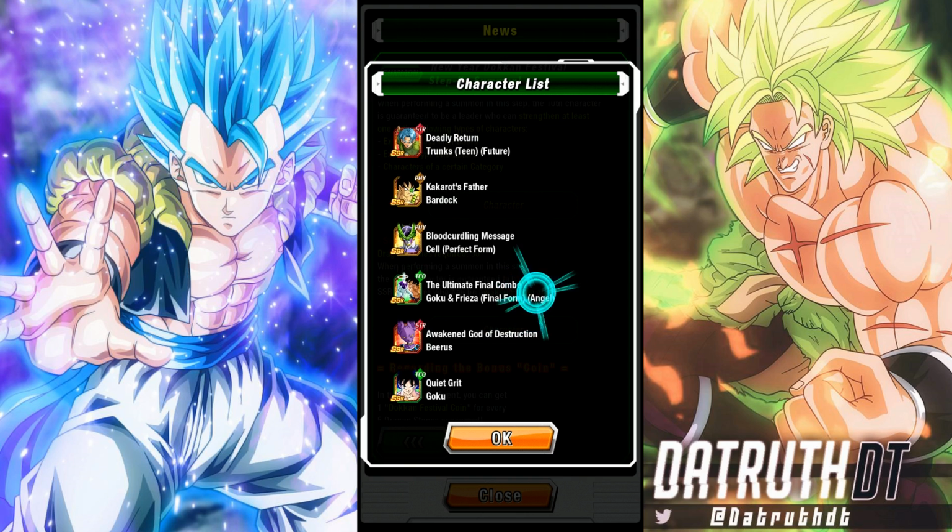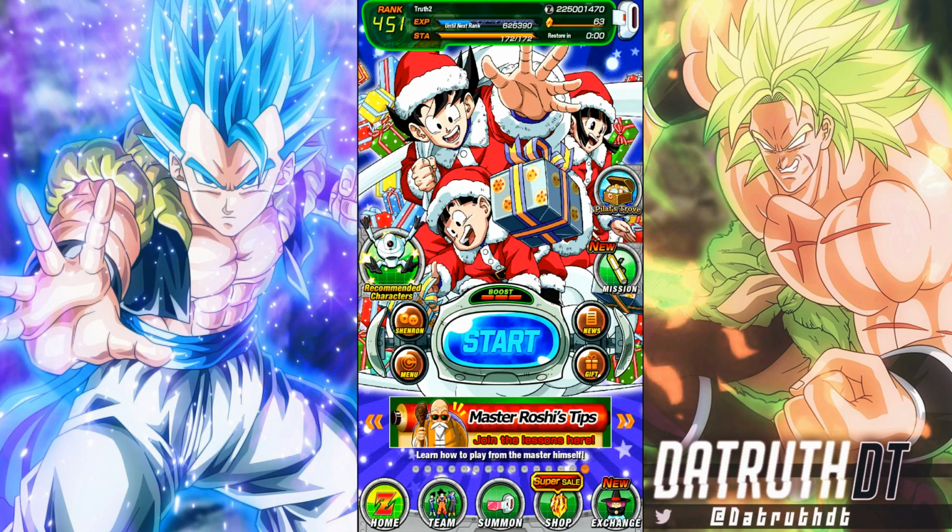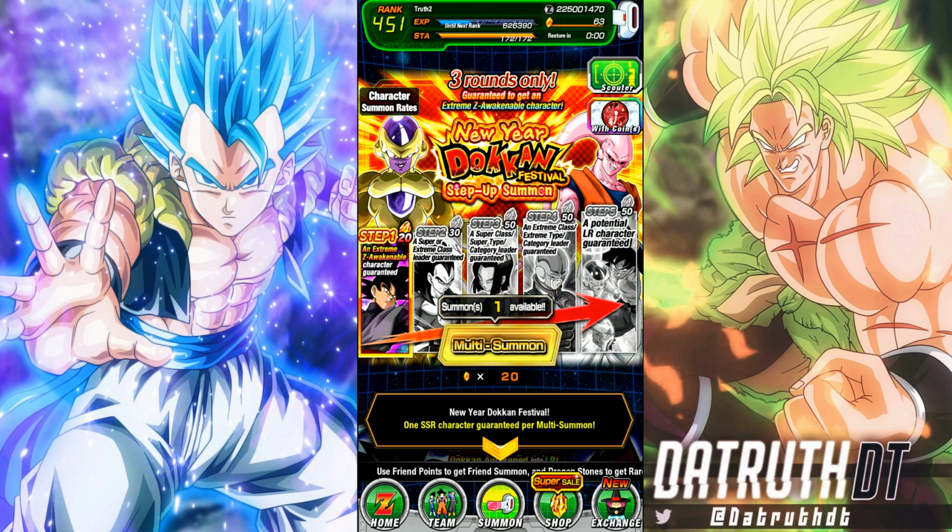I still do think I have underrated Goku and Frieza for a long time. They definitely deserve to be there. But there we go. There is the global SEPA banner. I will not be summoning on my global account. I probably could use it. I don't know. Maybe I'll change my mind and summon later in the day.